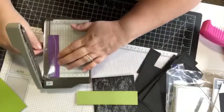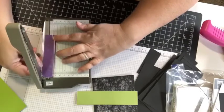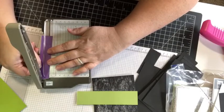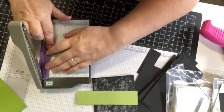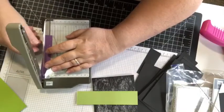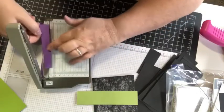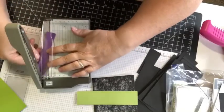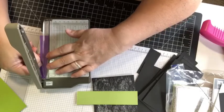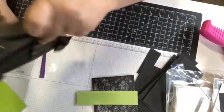So this is such a small piece, this is going to be my first straight piece, because you want one edge to have a straight edge on it. And when I cut, I always hold this plastic guard down to keep the paper from slipping and giving myself a not straight cut, a crooked cut. Okay, so I've got a straight edge here. I'm going to trim this just a little bit more. Now I've got 3 pieces of purple.